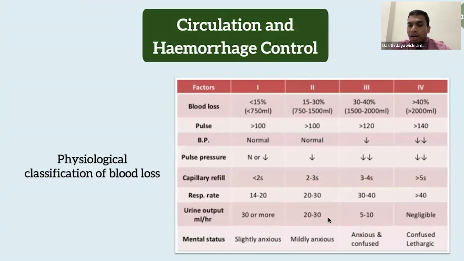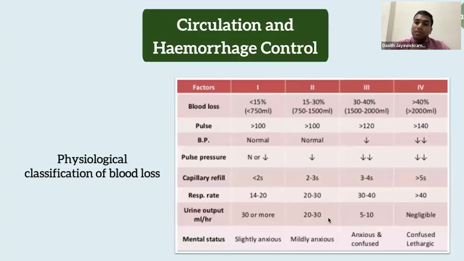But still it is there, but reduces, because the renal perfusion is starting to get affected now. So the urine output is reducing. And here comes the neurological alteredness. So the patient will be confused, not lethargic, but confused in class 3 shock. That means there's decreased perfusion to the lungs and the heart and the kidney. Urine output decreases and the patient is going confused. So this is the point of decompensation.